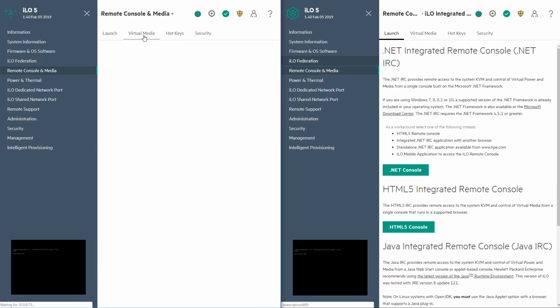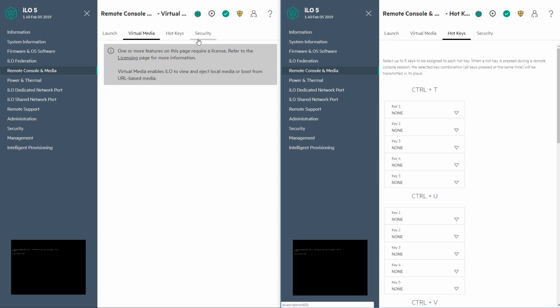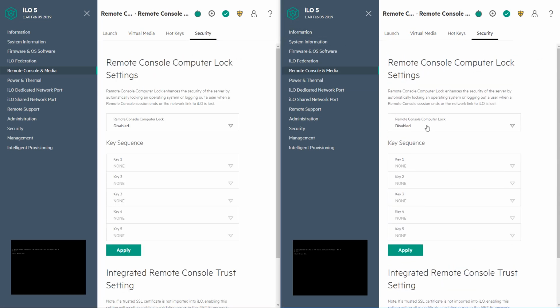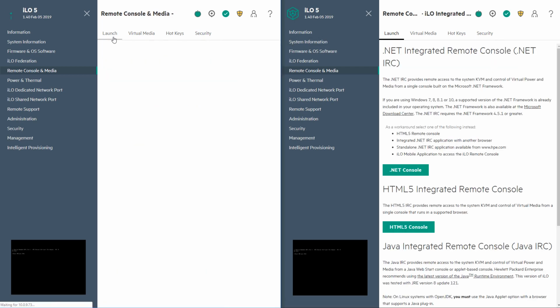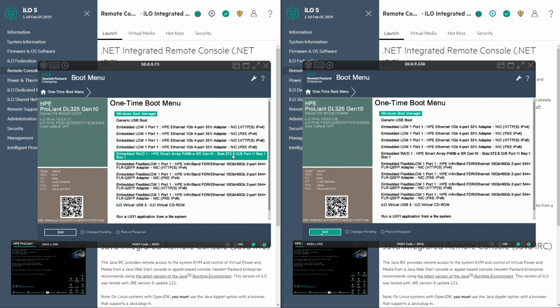And now on to remote console media. Now in some circles, this is called the big show, or the feature that a lot of people want and a lot of people upgrade to iLO Advanced just to get. What the remote console allows you to do is to launch a HTML5 window that has the monitor output. You can also use keyboard and mouse commands in there.